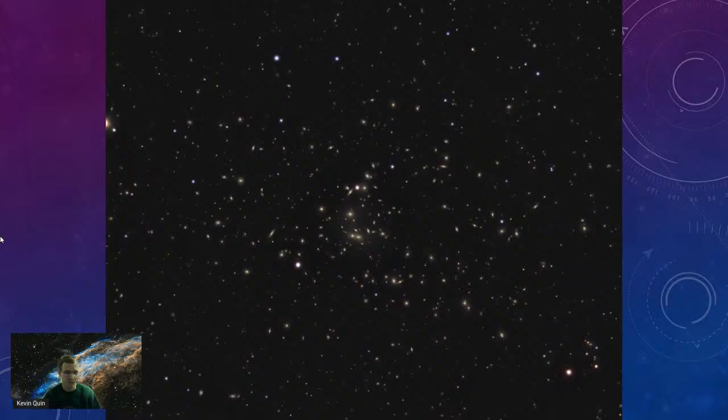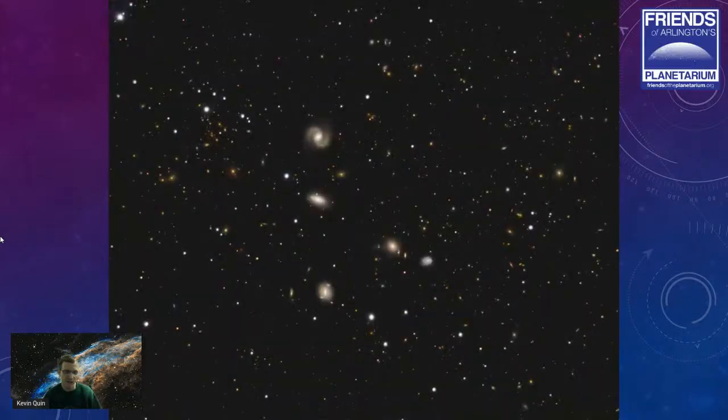And the light from them starts to get shifted toward the red end of the spectrum. So instead of seeing nice blue spiral galaxies here, I'm now seeing nice yellow spiral galaxies or even red spiral galaxies. So we're 1 billion light years away now, but we're still not at the complete end. We'll go a tiny bit further away.